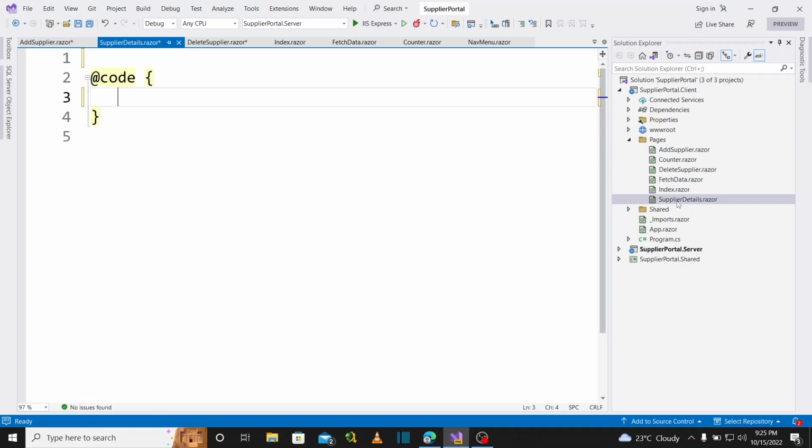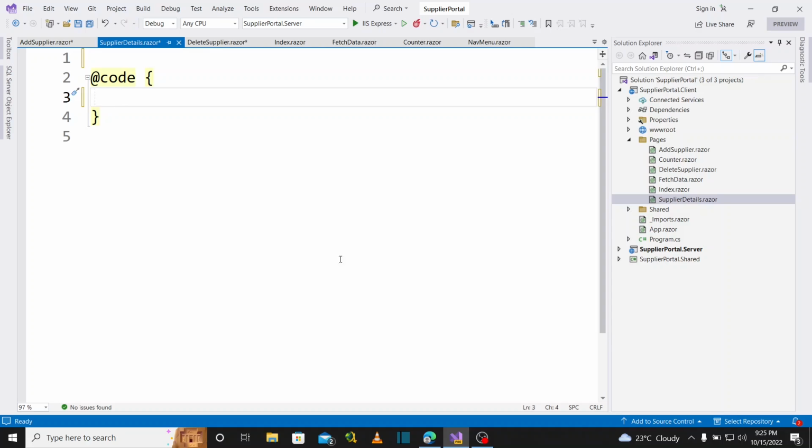Right, so let's have supplier details. Now our plan is simple. We want to have a page where we're going to have a table that shows a list of suppliers, and that table should give us the capability to edit, add, and also initiate delete from there. But for you to have a list of suppliers, you need to get them, right?